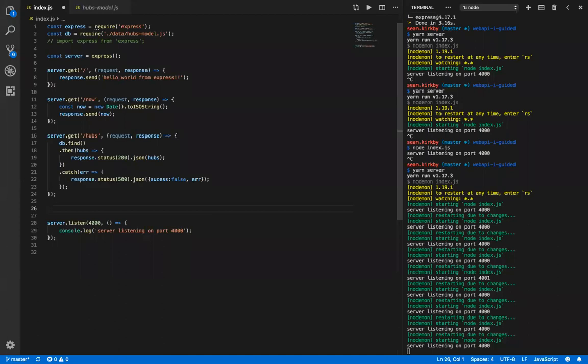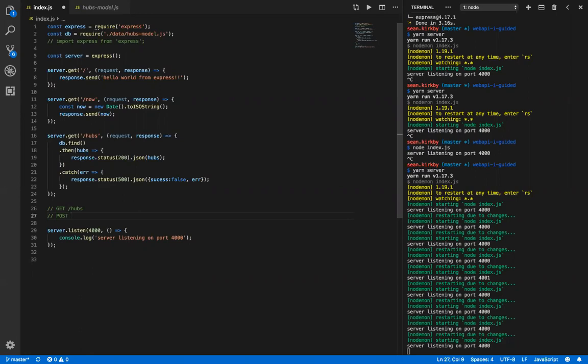It's not .add, so we do want to do post, but if you remember, for getting or reading the data, we did get /hubs. So now we know we want to do a post, but what will our URL be? I want you to think about this a little bit, because when it comes to designing an API, the URL, or the URI as it's often called, that you choose to expose or publish as part of your documentation, explaining to developers how they can interact with your service, how you name things really makes a big difference. It's really important.